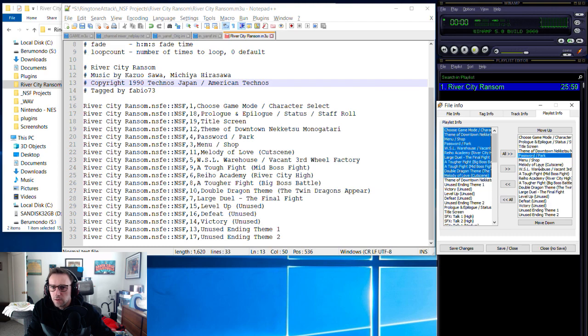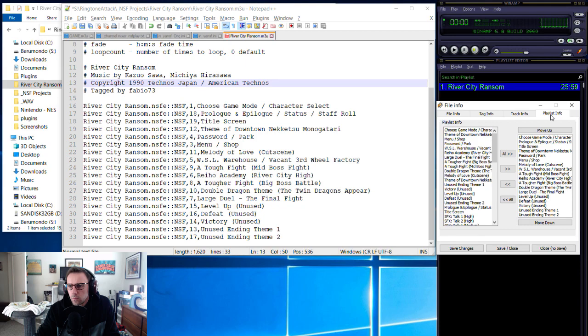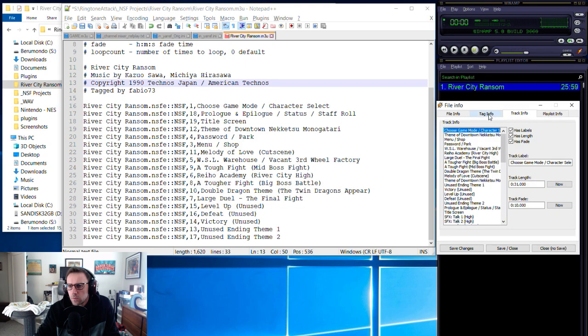Password or park, menu, melody. Okay, so that's the duplicate. And this is one.